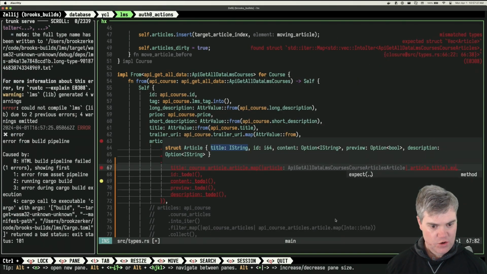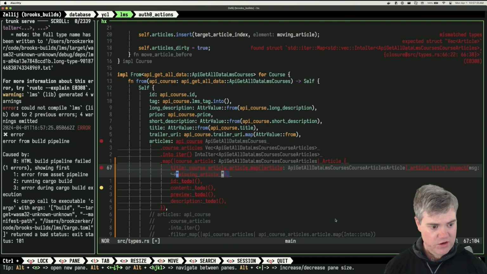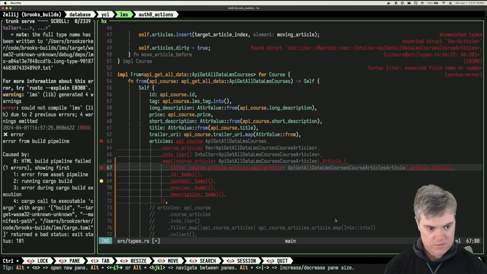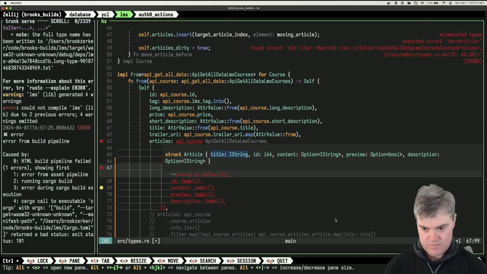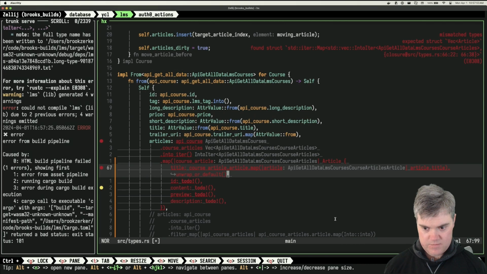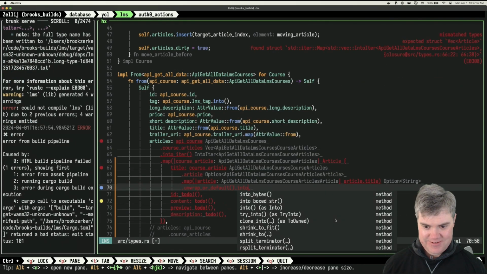It's this one. So we want to expect, and we can say missing article title, but in order to make things work, we'll do an unwrap or default, and then finally an into.